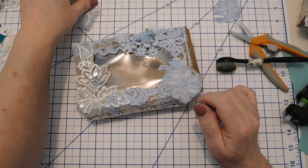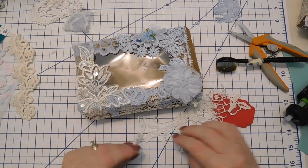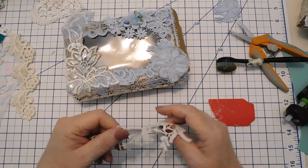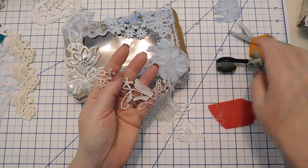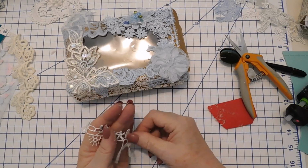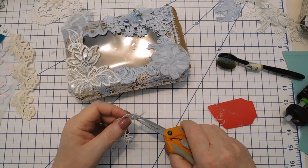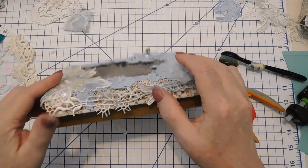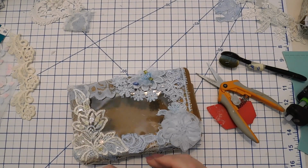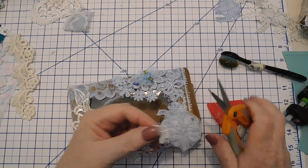Oh, I have some of these, and some of these are in the kit too, as samples. And I was thinking, I'll show you what I'm going to do. I was thinking of cutting this here, like this, and just adding this to the front. I think I need to take these off because it's a little crazy. Okay. Just to keep that circle going. I guess it's not a circle, but a continuous line, a continuous design, you know.